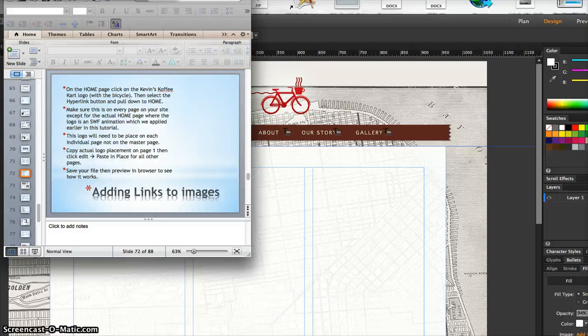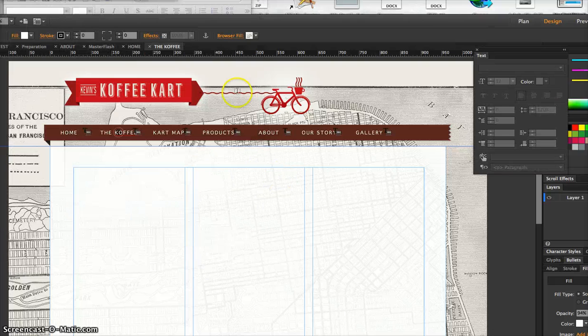Okay, click on Kevin's Coffee Cart logo with the bicycle. Okay, on the home page, click on Kevin's Coffee Cart logo with the bicycle, select the hyperlink button and pull down to home.